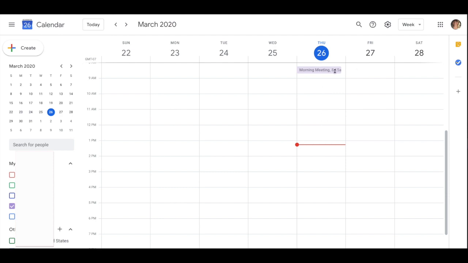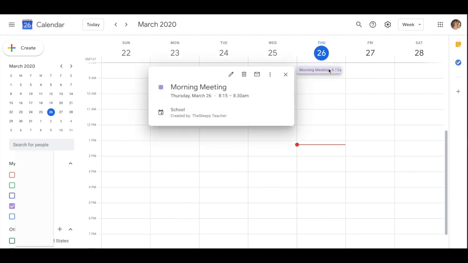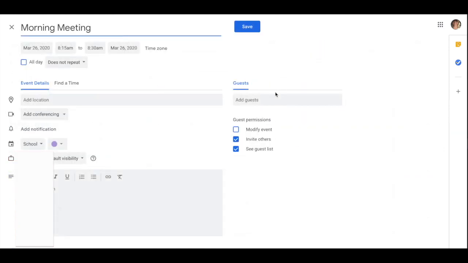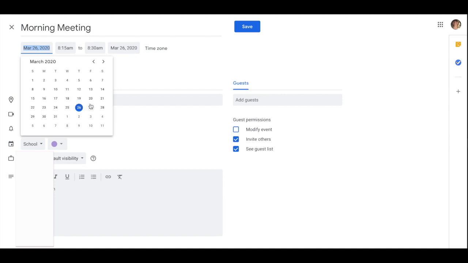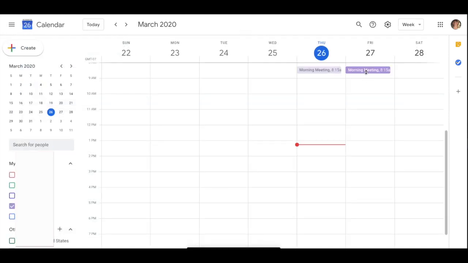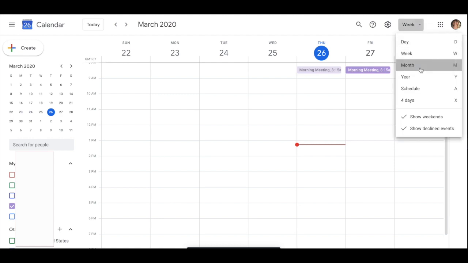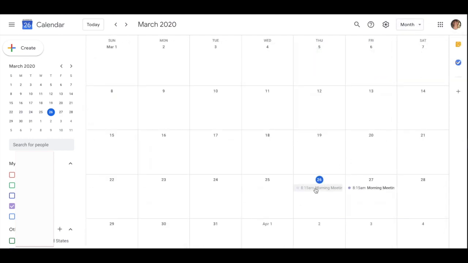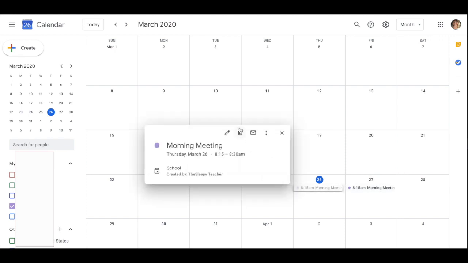Now, if you do want that to repeat, you can hit duplicate here, and we're going to pick for it to also happen on this day. We'll hit save. Oh, so you might be wondering what happened here. This has already happened. This has not happened yet. When you look at it in your month view, it'll show it like this, already completed and started. But if I had not done one of the things, I could delete it if I wanted to. Okay.